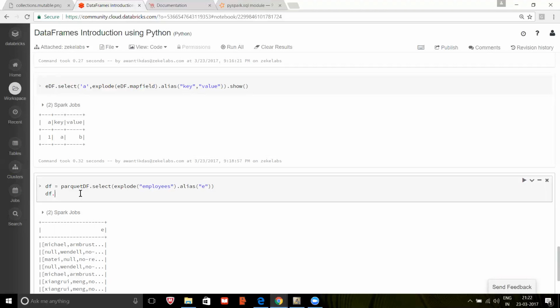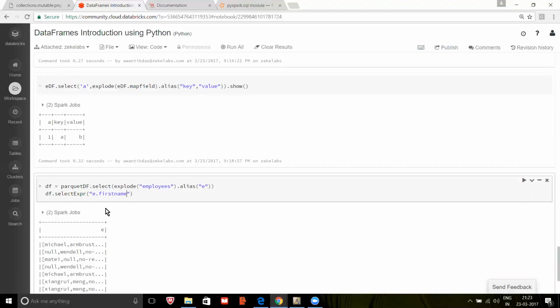You'll be using select expr, and you'll be passing an expression. You created this entire thing, this is the intermediate state. You created the e for the entire stuff. So what will you do? e dot first name.